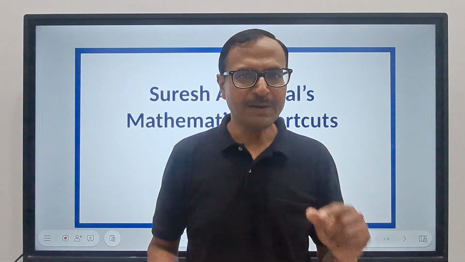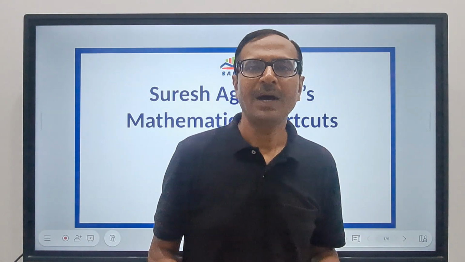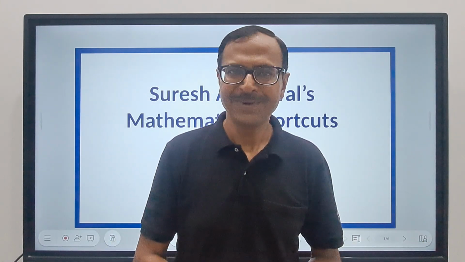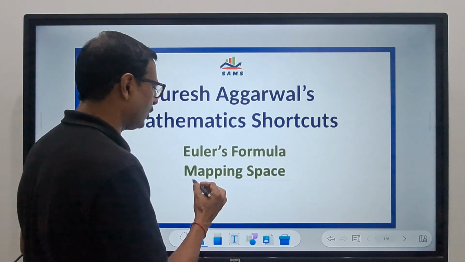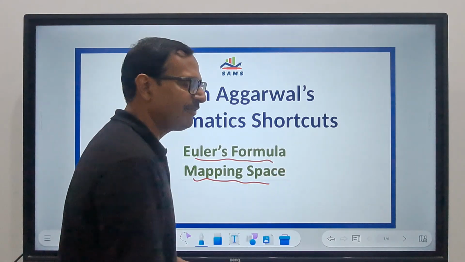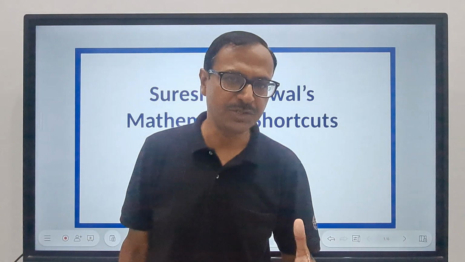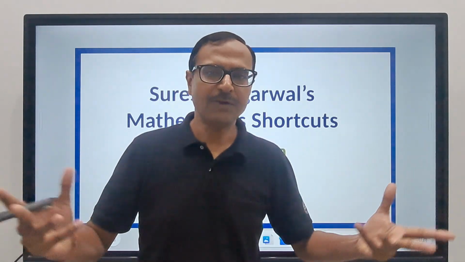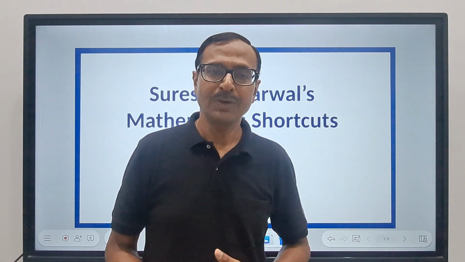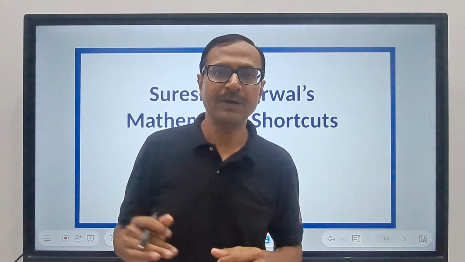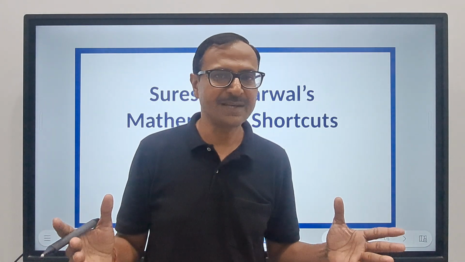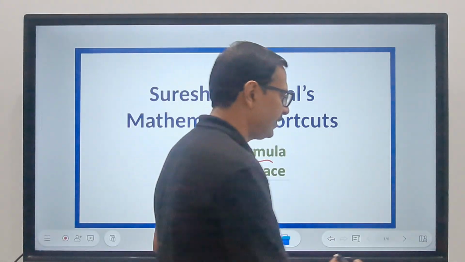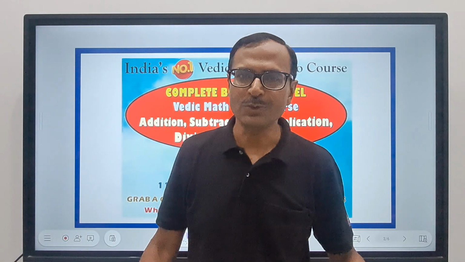So friends, yet another important concept for all of you, and this time I am going to take up the topic of polyhedrons or prisms, right? And we are going to do how to map the space and how to verify Euler's formula for polyhedrons. So there's a special formula for all the polyhedrons, whether it's a tetrahedron or any kind of polyhedron, which all the polyhedrons should obey, and questions based on these concepts are very frequent in quant exams. So watch the entire video and I'm going to guarantee you that you are going to learn something useful.